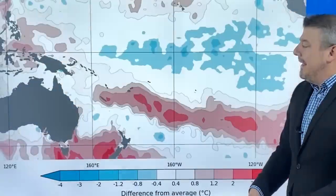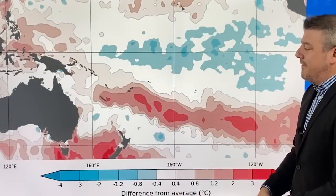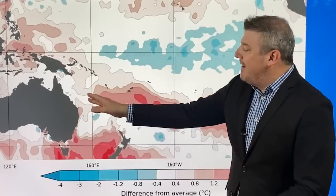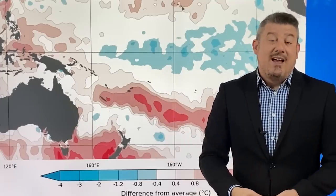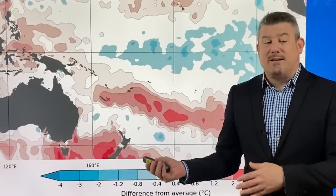That system is heading towards the South Island for Waitangi weekend. Looking at the La Niña side of things: sea surface temperatures with La Niña are usually very warm in that region, but right now it's heading back to normal. The Bureau of Meteorology in Australia say that basically all the ways they measure La Niña indicate it's gone now, but in the atmosphere it's still lingering. We're still getting La Niña-like weather and that could still linger on for a few more months even though we're fading back to neutral.